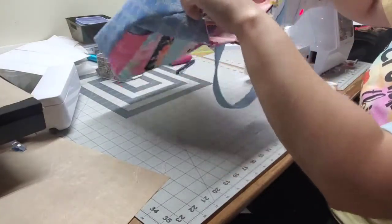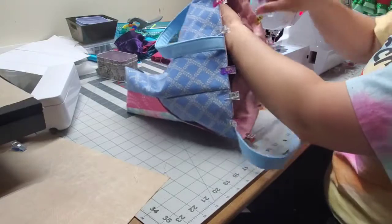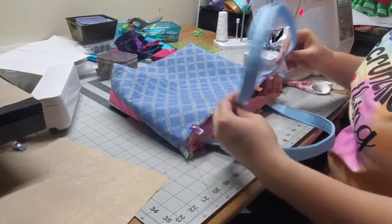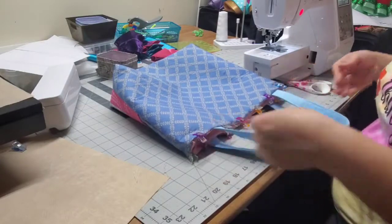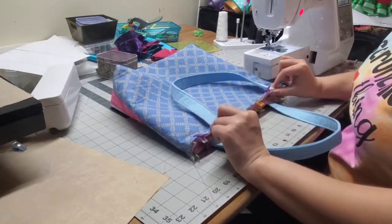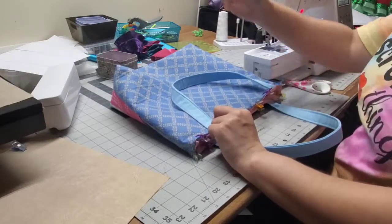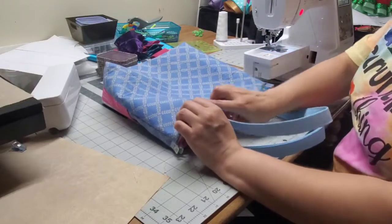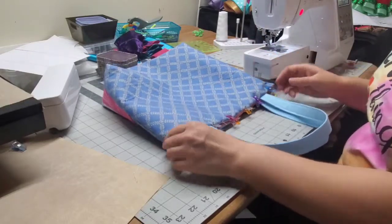So we've got the seam rolled. When we take it to the sewing machine, we'll make sure our handles are out like this. We don't want to stitch over our handles like this because then our handles will be down and not up. So we want our handles up. And then we're just going to stitch all the way around.